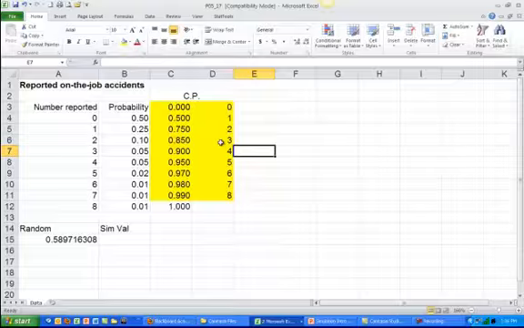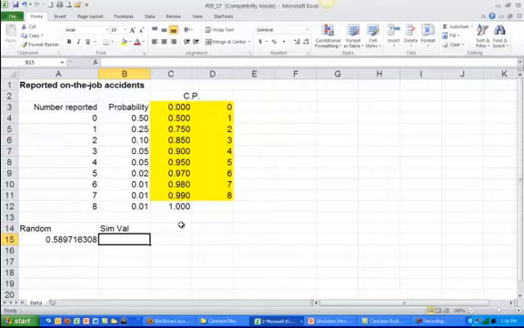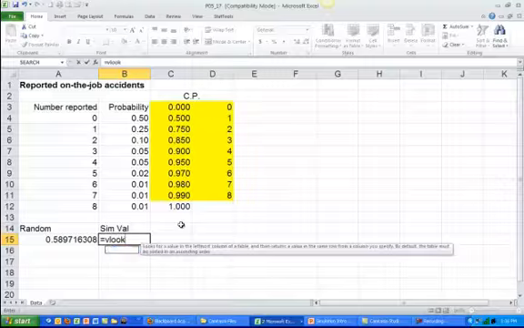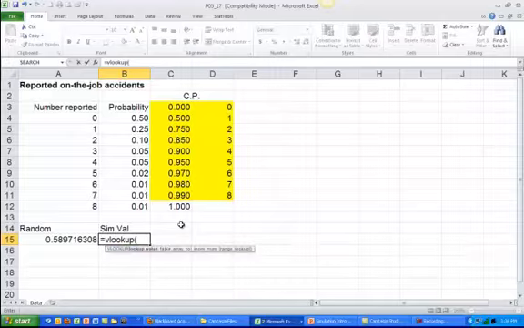And there's a function in Excel that does exactly that, called the VLOOKUP function, vertical lookup. And it works very simply. I'll actually type the formula in here. So my first simulated value I'm going to calculate corresponding to my random number. I'm going to say equals VLOOKUP, L-O-O-K-U-P, open parentheses.